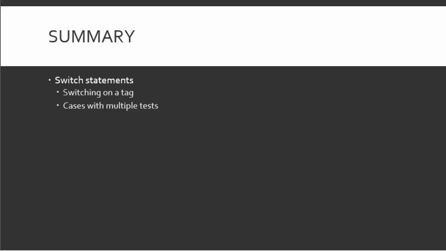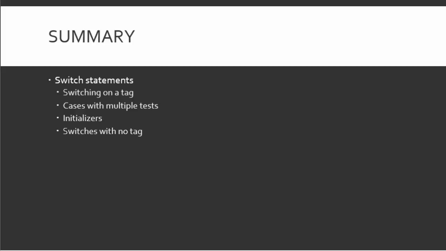We talked about how with Go we can have multiple tests with our case statements, and by doing that we can actually eliminate a lot of situations in other languages where we need to fall through and chain multiple cases together. Well, in Go, we can just add those multiple tests in the same case and eliminate the need to do that falling through. We also do have initializers available with switch statements, but instead of the initializer generally generating a Boolean, as we do with an if statement, the initializer is going to generate the tag that's going to be used for the comparisons in our cases.